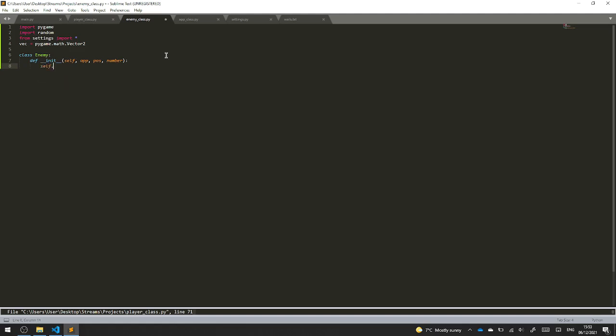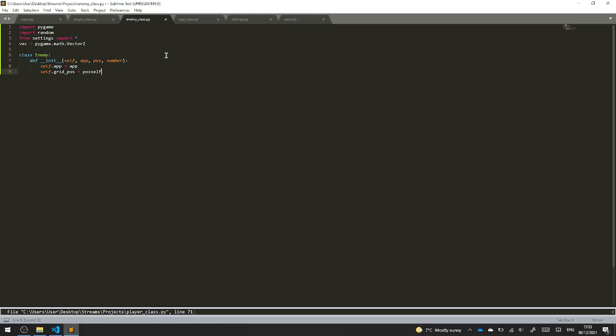Self dot up equals up, and then it's self dot grid underscore position equals position.